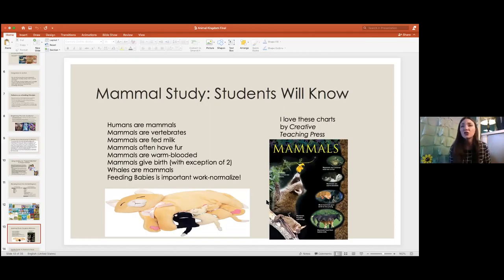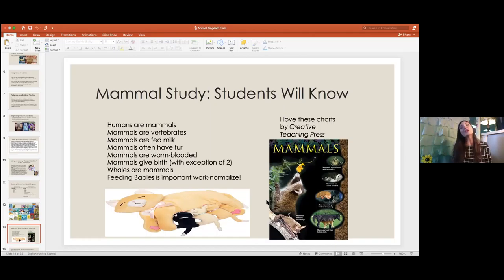Those are wonderful resources. I used to throw those on the floor in my real classroom for a small group. We would take all the toy animals in our classroom and dump them out, and together we'd talk and put them on the right poster. We just categorize them. Let's look at this lion. Well, it has fur. Okay, must be a mammal. Well, what about this? What the heck is a shark? I guess that's a fish. The kids really love that. And it was really good for discussion. The posters are very simple and have a lot of information.